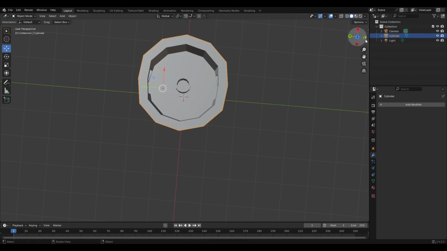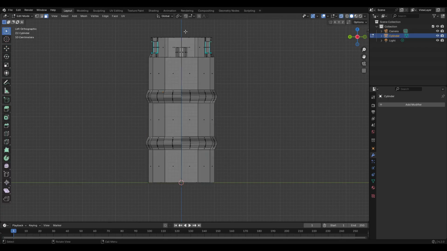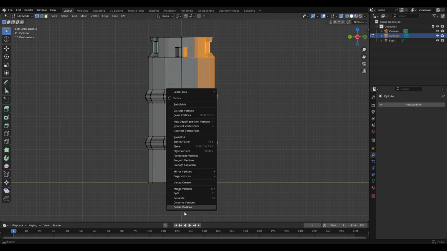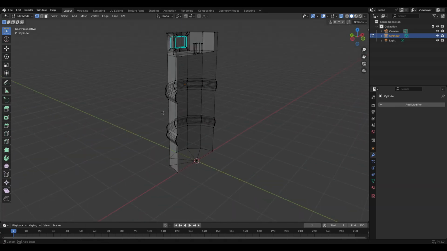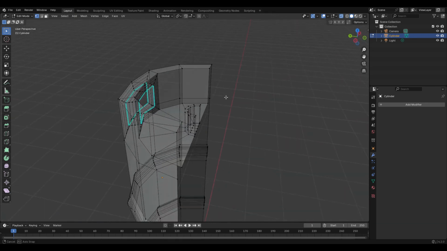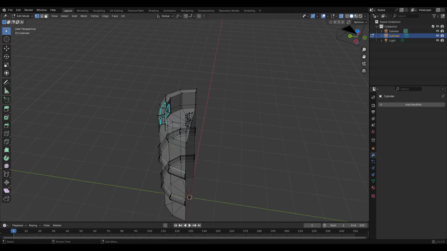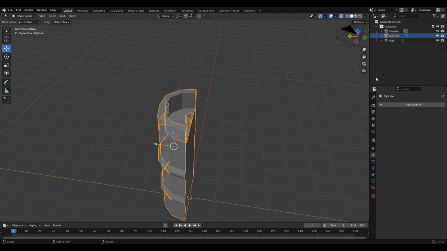Idea. Let's go back to our X, turn on the old X-ray, and edit mode. And let's just, everything must go. Everything right down through here. Delete. Okay.